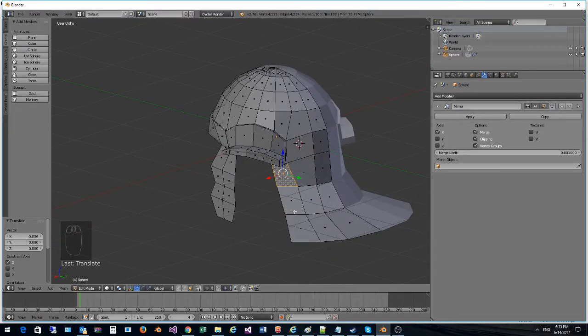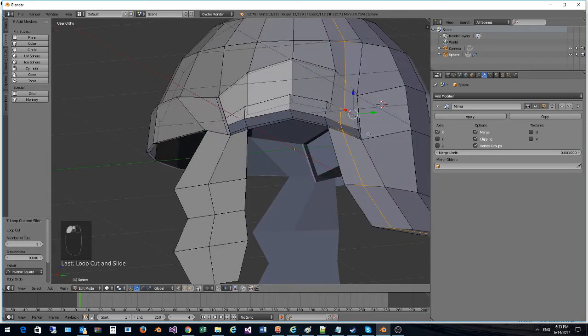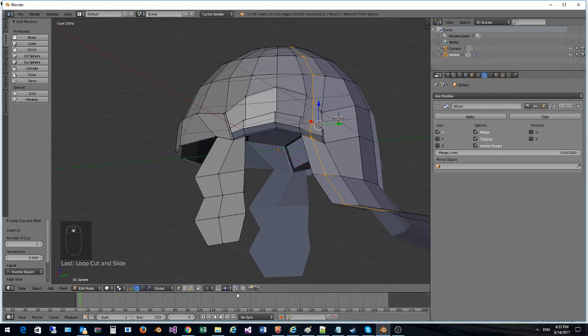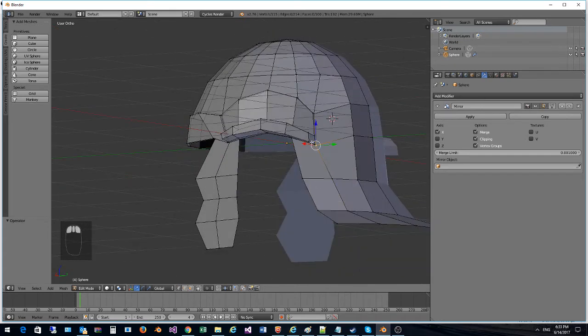Now click Ctrl R and do it like this. Wait, never mind. Ctrl Z, Ctrl Z. It works in Blender, which I'm really happy about.